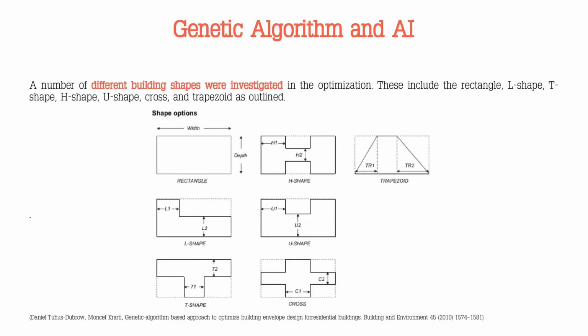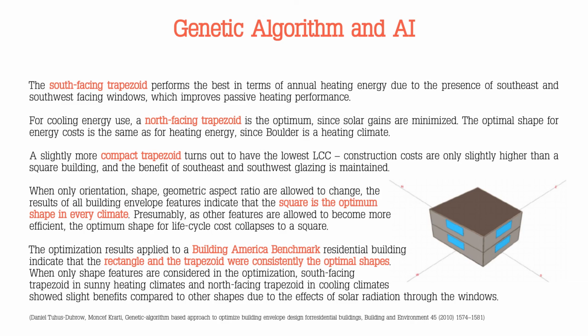And then in this slide, we touch the case of the analysis of the building shape. The optimization of building shape. In the analysis made by Toons-Dubrow, several candidates were selected: rectangle, H shape, trapezoid, L shape, U shape, T shape, and cross. So finally, after the iteration, after the discussion, after the calculation, the genetic algorithm finds a solution which is quite obvious, frankly speaking. And the solution is, if you want a building which is optimized for every kind of climate, every kind of location, where everything is fine, this one. Square shape, cubic shape, with the windows posed in that position, as you can see from the figures. And that's it. So finally, the solution is quite disappointing.